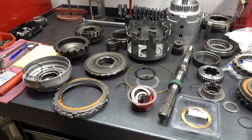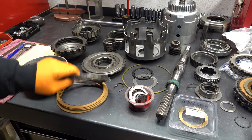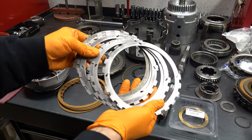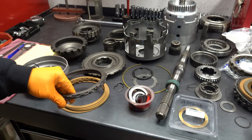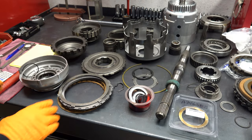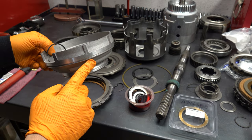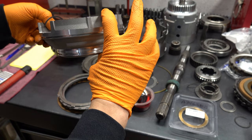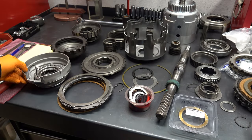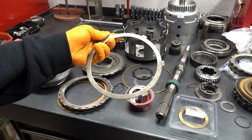Alright, that's the rest of the gear train. Nothing else really to discuss other than just, like I said before, replace your bushings. Here are some late model 4L60E tubular steels that we're going to be putting here. And the wave plate. Just know that the low reverse piston for the later 700R4s and up is shorter than earlier generations, and the earlier 700s do not take a waved plate.